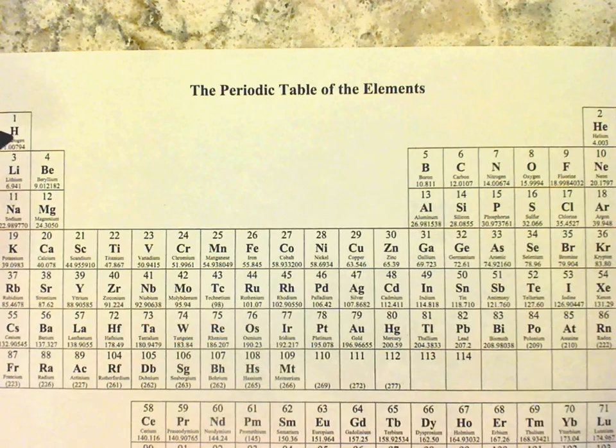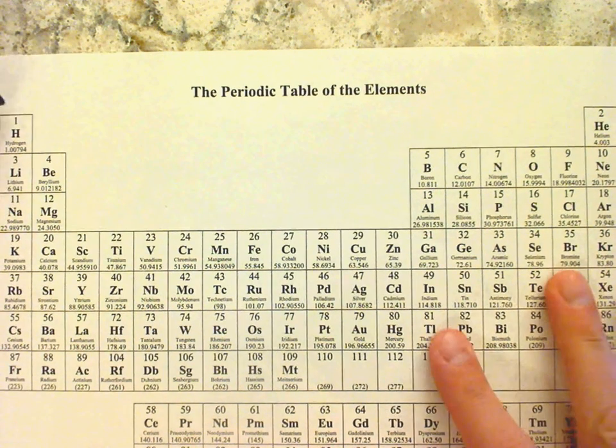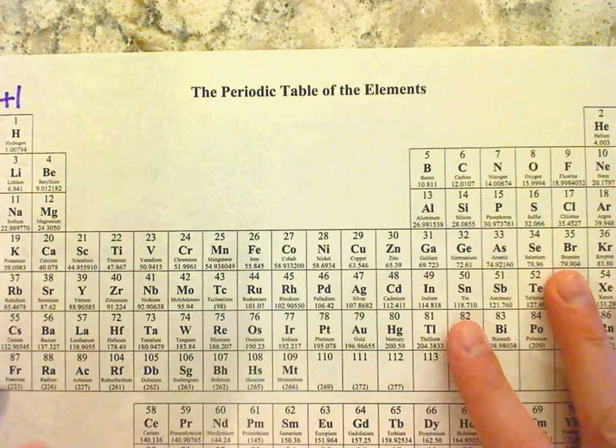The columns and rows also mean something, and so what we're going to do is look at basically 5 columns. First one being this column right here, starting with hydrogen and going all the way down here. This whole column has the exact same charge. So when you draw out these diagrams like we've been doing, what you'll see is these are all going to end up with 1 electron in their outermost shell. And so what we called that was +1. These all have an extra electron that they're going to look to get rid of.